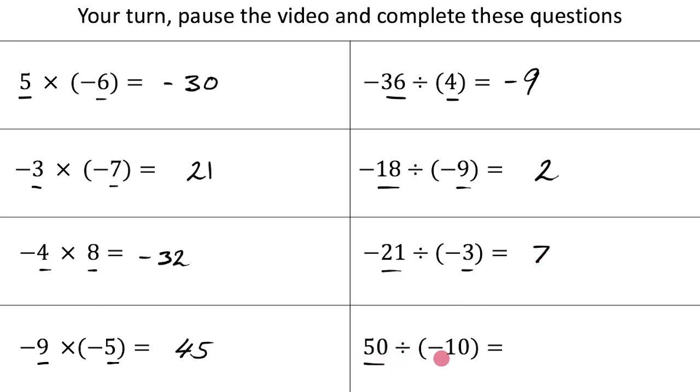Next, I have 50 divided by 10, which is going to be 5. Because I have one negative, I know my answer is going to be negative. So as you can see, it's quite easy answering this question if you first just deal with multiplying the two numbers and then think about your negatives later. I find this stuff far easier than plussing or minusing negative numbers because it's simple multiplication.